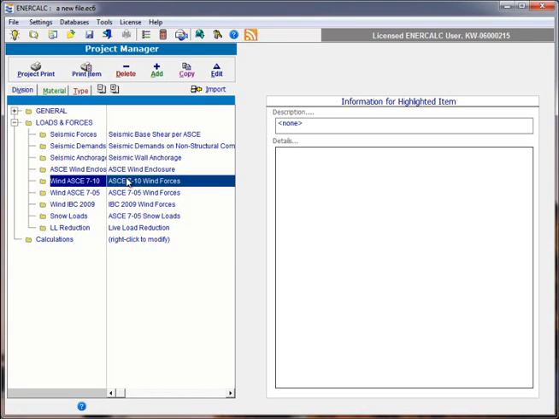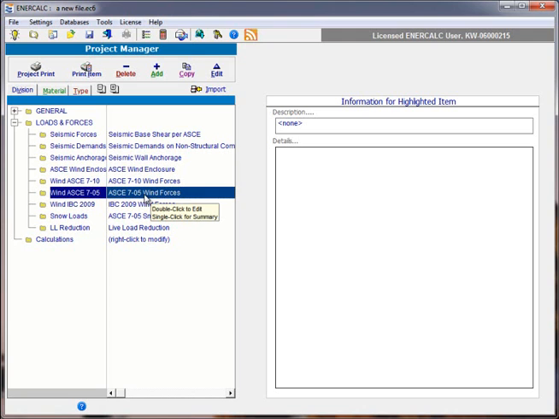And I would also point out that because we now have the logic for the wind enclosure classification, we incorporated that into the ASCE 7-10 wind forces module. So as you work through the tabs in this module, you'll encounter that enclosure classification part of the process, and it'll incorporate that calc and then immediately report those values and use that decision in its further calculations. So a very important new addition to the structural engineering library here with the ASCE 7-10 main wind force resisting system calc.